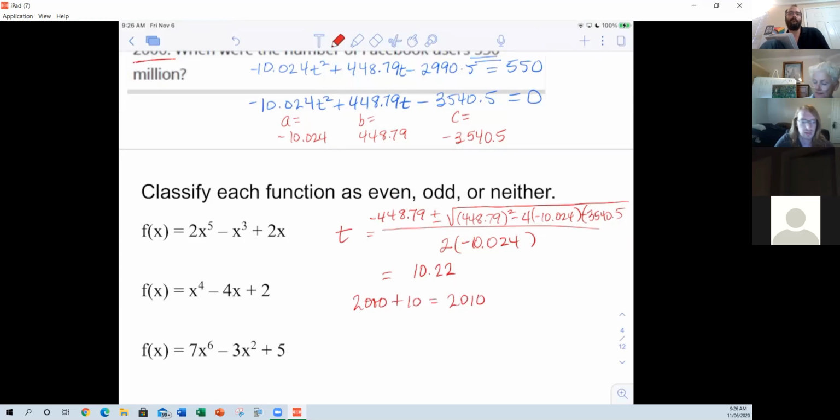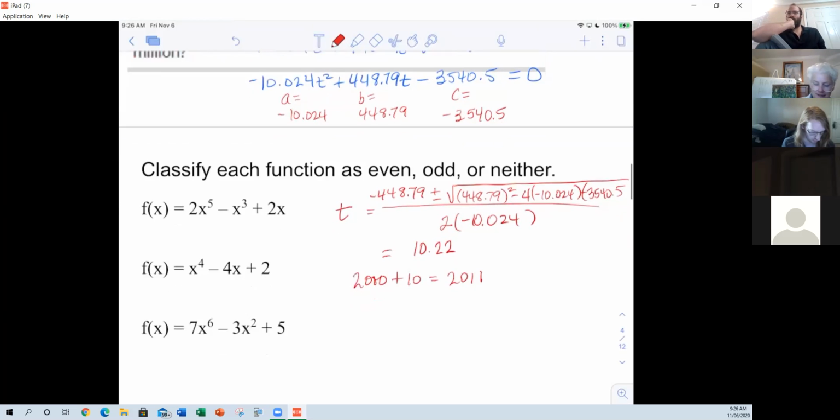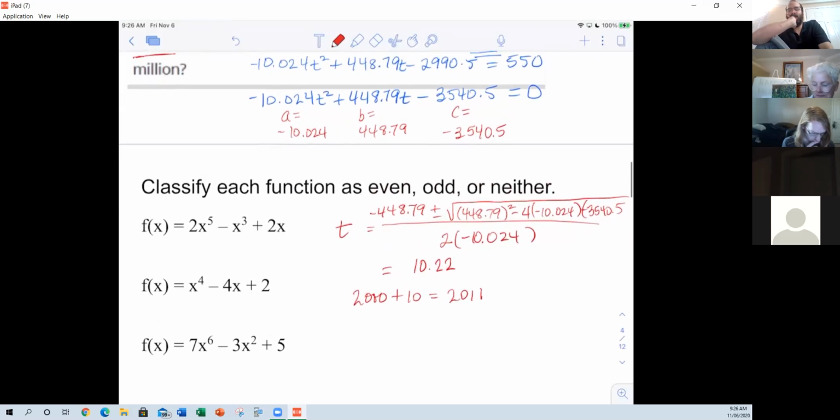Yep, that's kind of tricky. I don't mean to be tricky, but I think it would be 2011 because we're into the 11th year. Approximately March? I would take either one of those answers. Now, I think it's going to be 2010 and a fraction into 2010, right? We're talking about more than 10 years, so we would actually be into the year 2011, right? Am I thinking about that right?